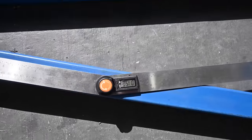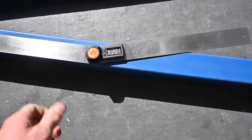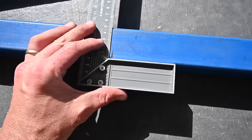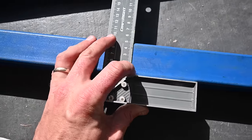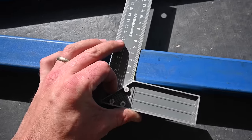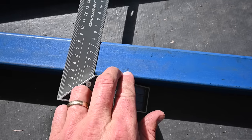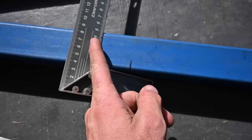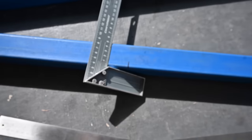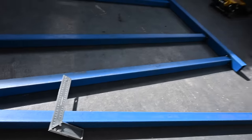So the angle there that's required is 15 degrees. What I'm going to do is mark just a straight line down the middle as a bit of a reference point. Then 7.5 degrees each side of that. I'll make two lines going from the center, V-ing out slightly. Cut both those, and then once I close the gap up, I should have my 15 degree bend, hopefully.